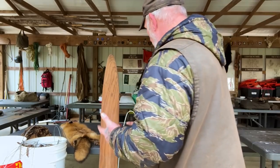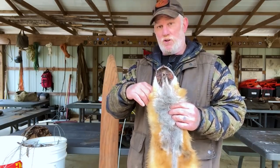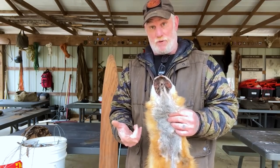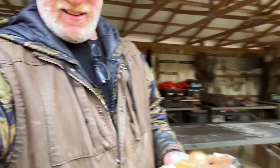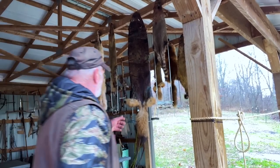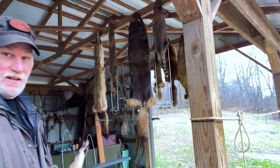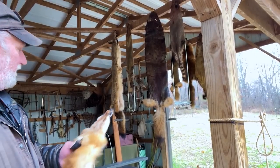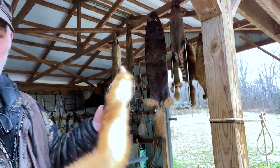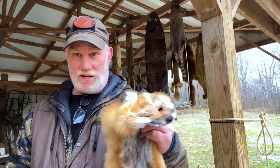When you're done with all of that and your hides have been stretched, you're going to turn it hair side in to dry out — like these hanging over here in the classroom. You can see that they are drying out. Once they get fairly dry, you flip them the other direction with the hair side out, like that coyote right there, just to let the hair fully dry out. Now we're ready to take this fox to the next level, which is the pickling process to set the hair and get the hide ready for tanning.